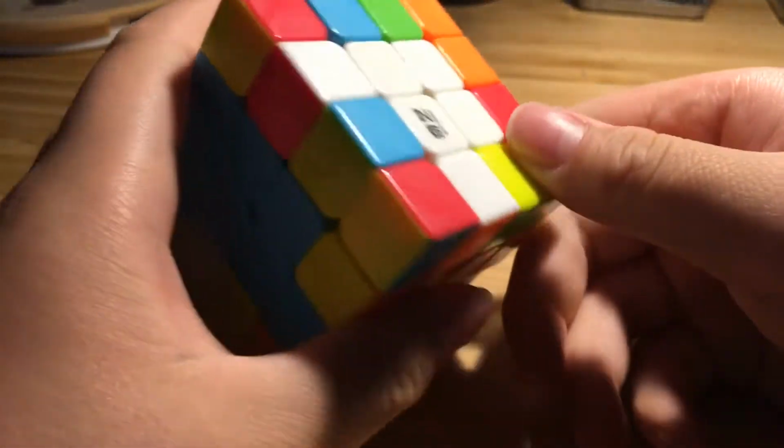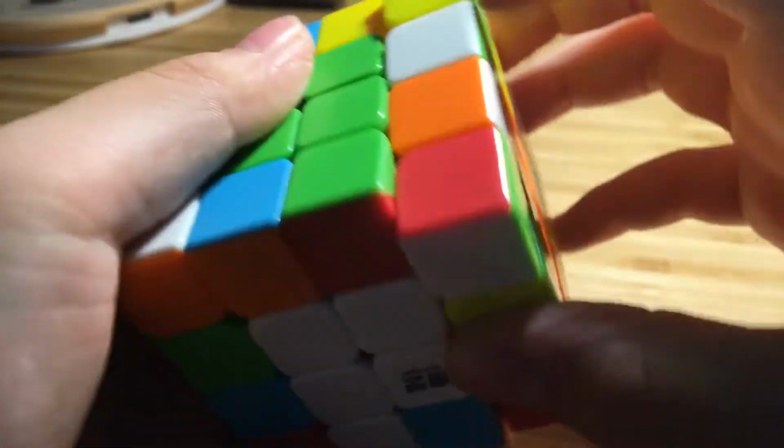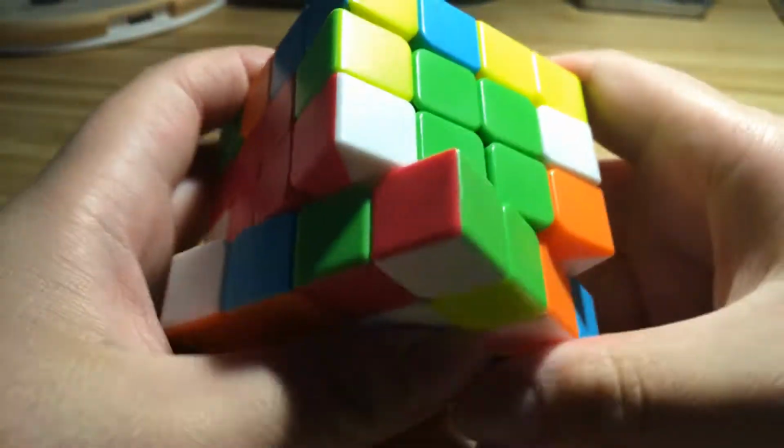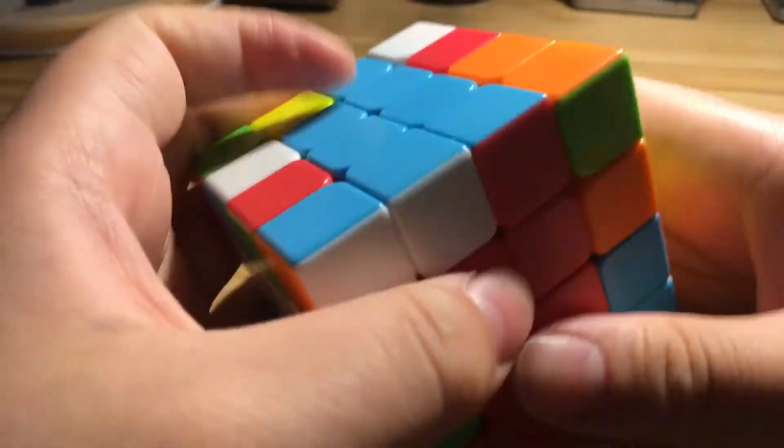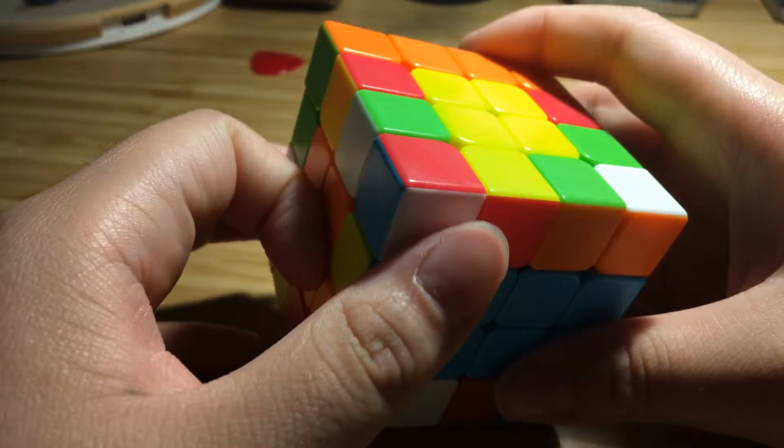So let's check if it's the right color scheme. I always check that because, you know. So this is the right color scheme, see? Corner pieces lined. Now, time for the edge pairing.